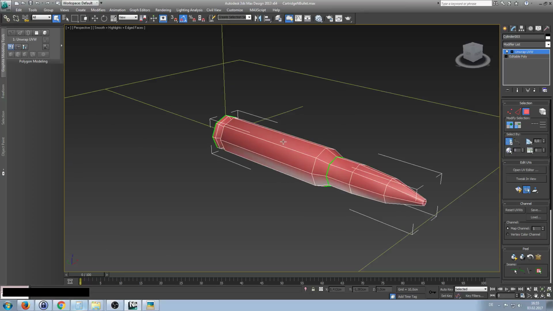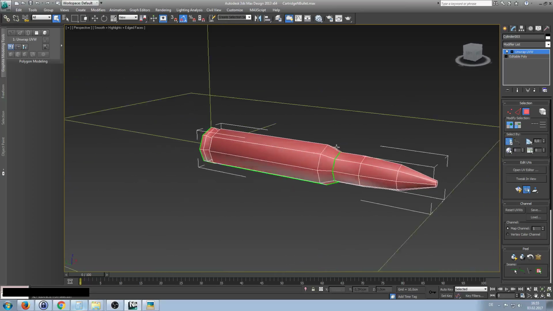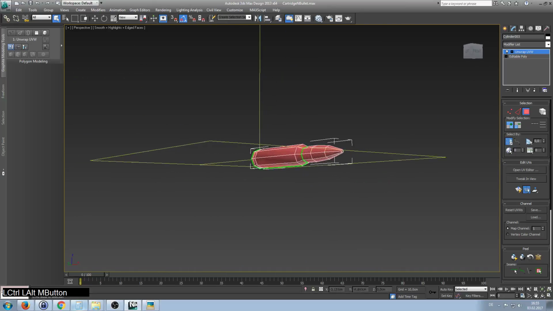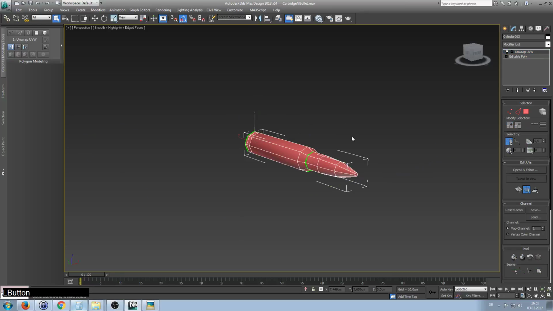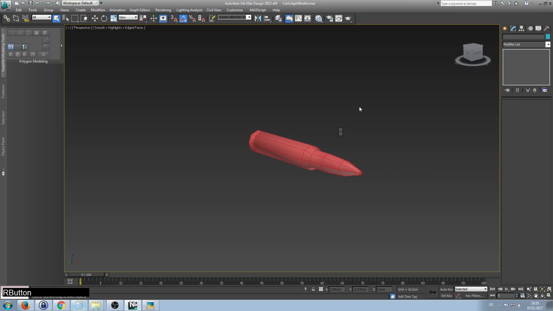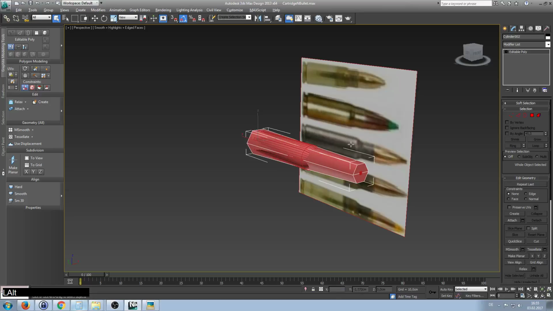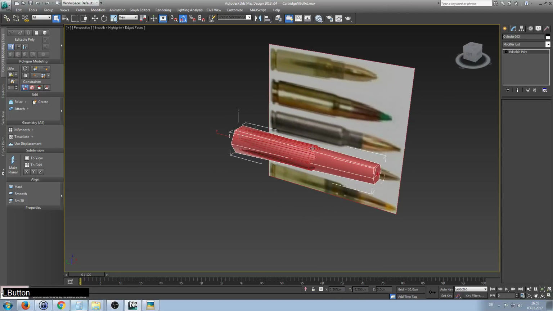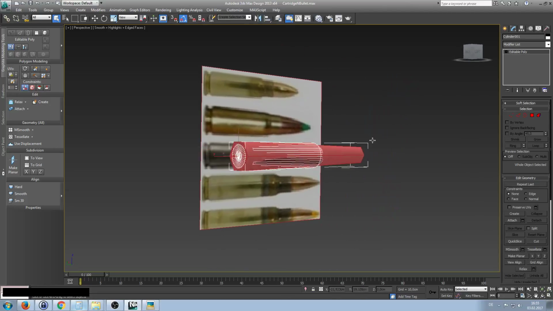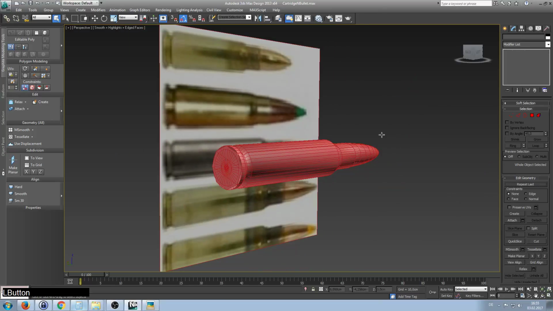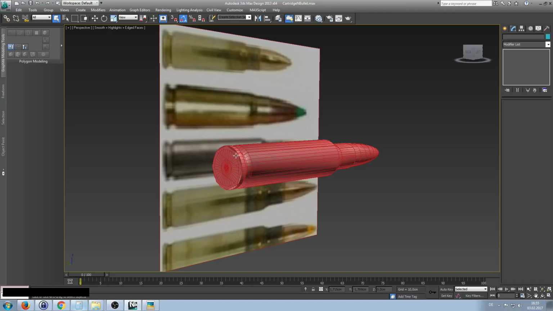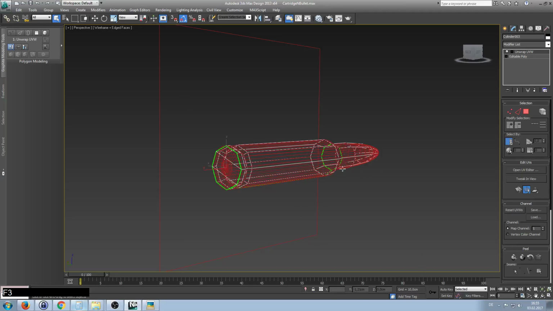Okay, and now we have this. Let's unhide all. We have the collision now. We have the high-res model, and our low-res model below that, which is textured.